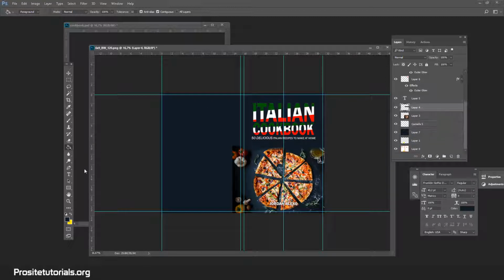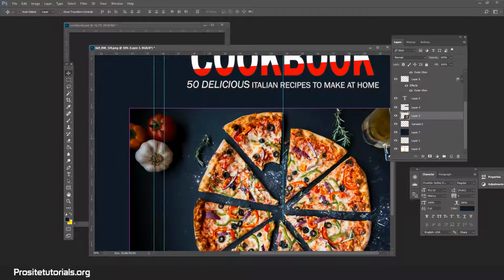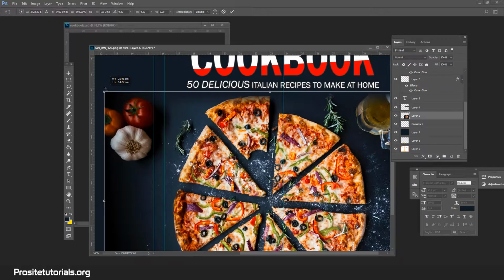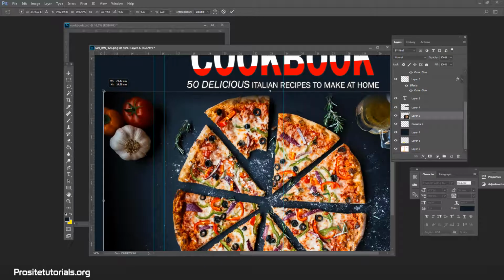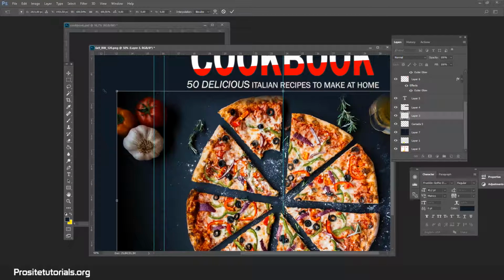And now I'm going to reposition this shading that I did over here a bit more on the top. Actually, I can see well. And now I'm going to grab this image with the pizza and increase the sizing a bit. Whenever I'm increasing the sizing, I'm always holding the Shift button on my keyboard so I can keep the sizing in proportion. And I try my best to have this in the center.